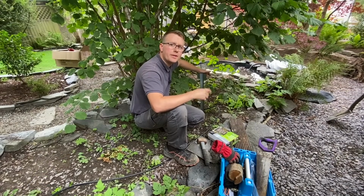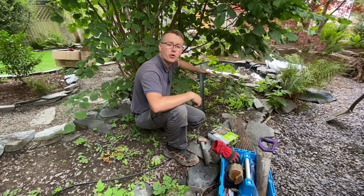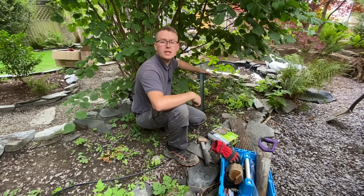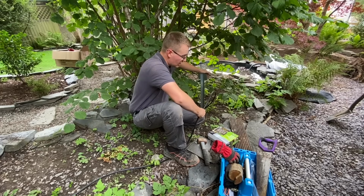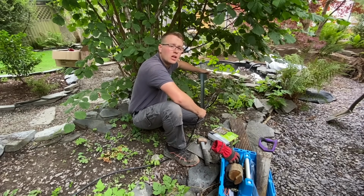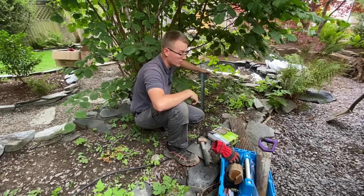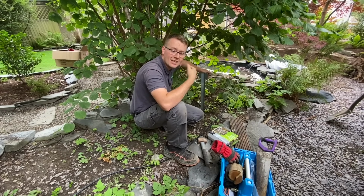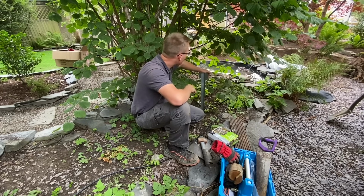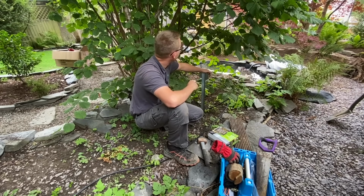So, as Jamie's sorting out the slate and the water cascade going into the pond, I've been busy running this 2.5mm steel wire armoured cable that we've run from the shed that Jamie pointed out at the start of the video up alongside the edging of the garden, and then what we've done is we've dug it underground all the way to this point here.